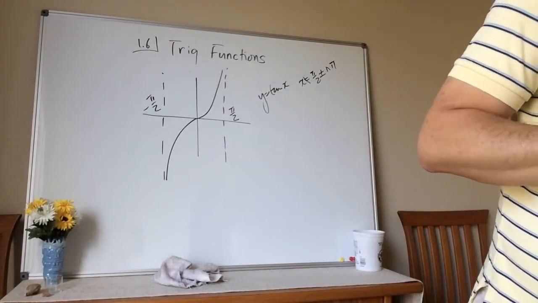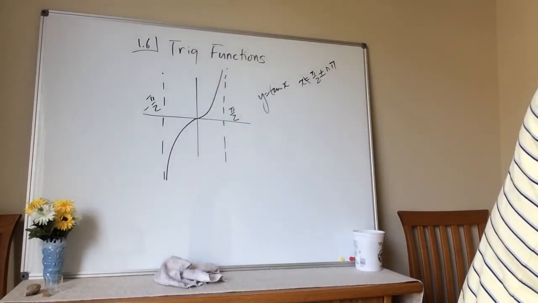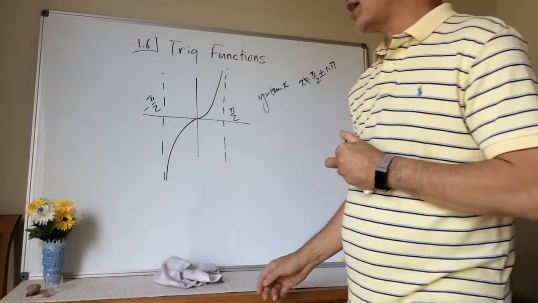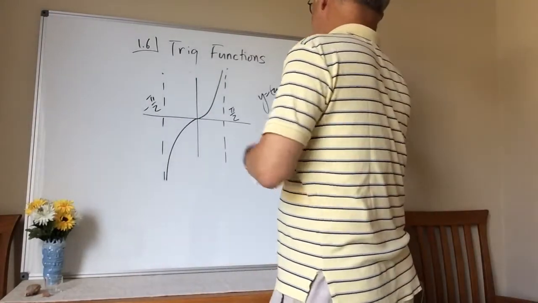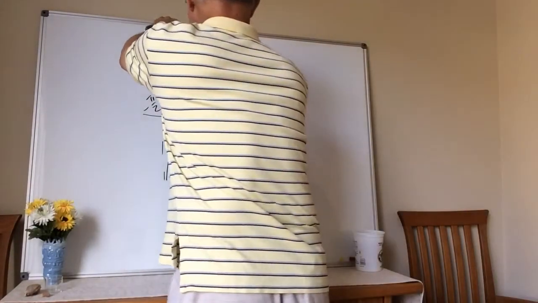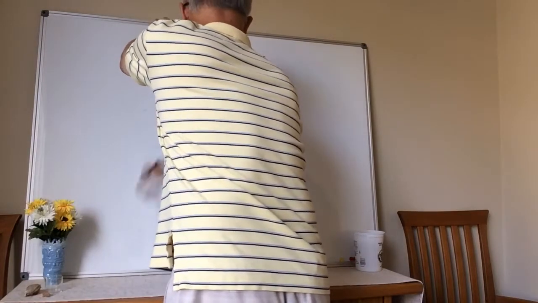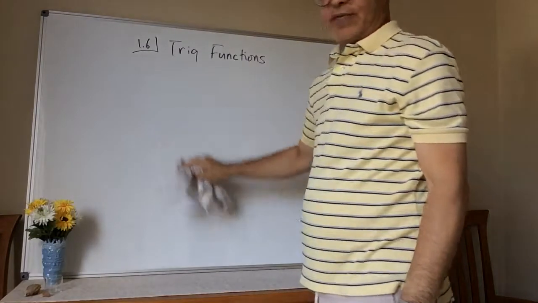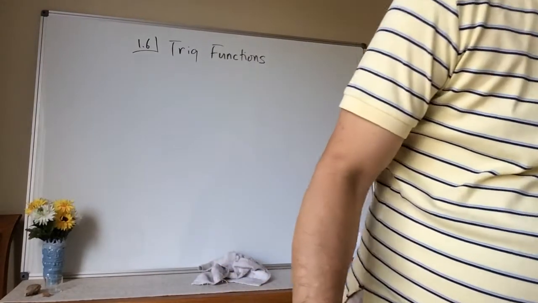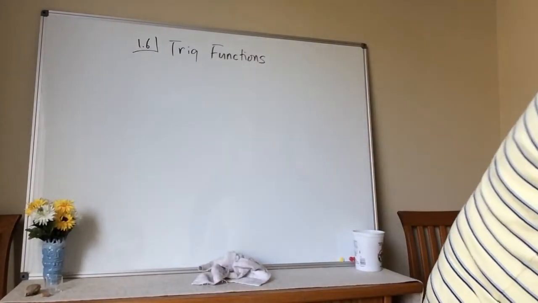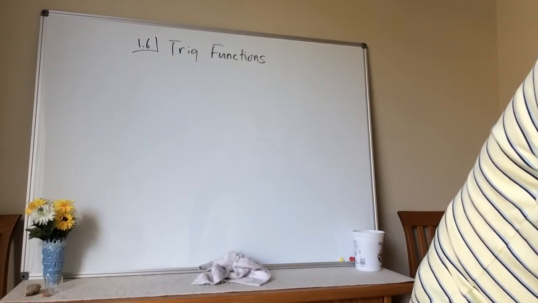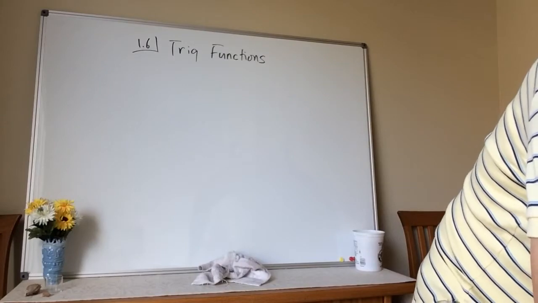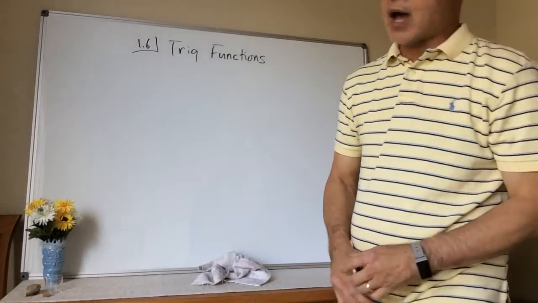I am not going to go over the other ones. You can do that on your own time. That would be the secant, the cosecant, and the cotangent graphs. Okay, so those are basically the trig functions. And then in the middle of page 46, there's a green box that talks about periodic functions and what the period is. And then we talk about even and odd functions, right?